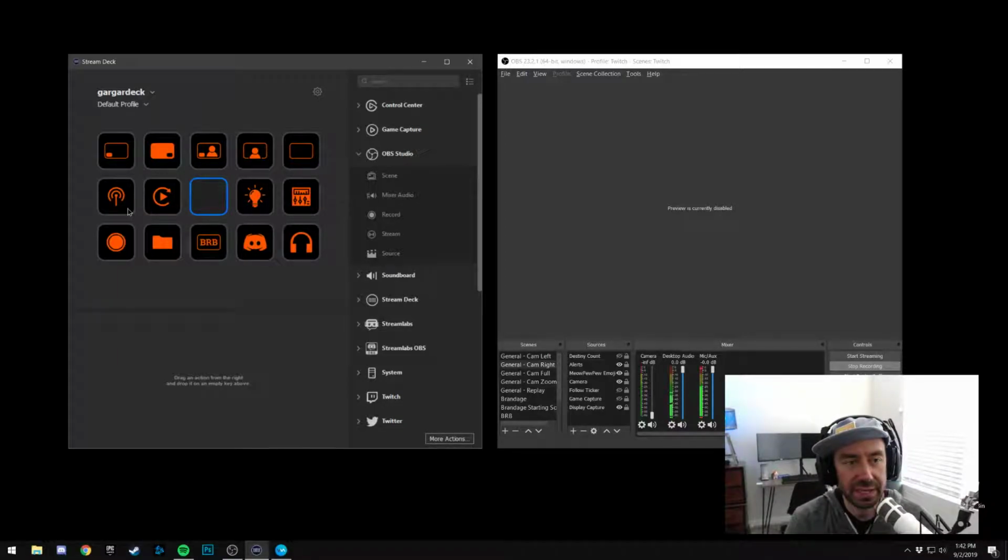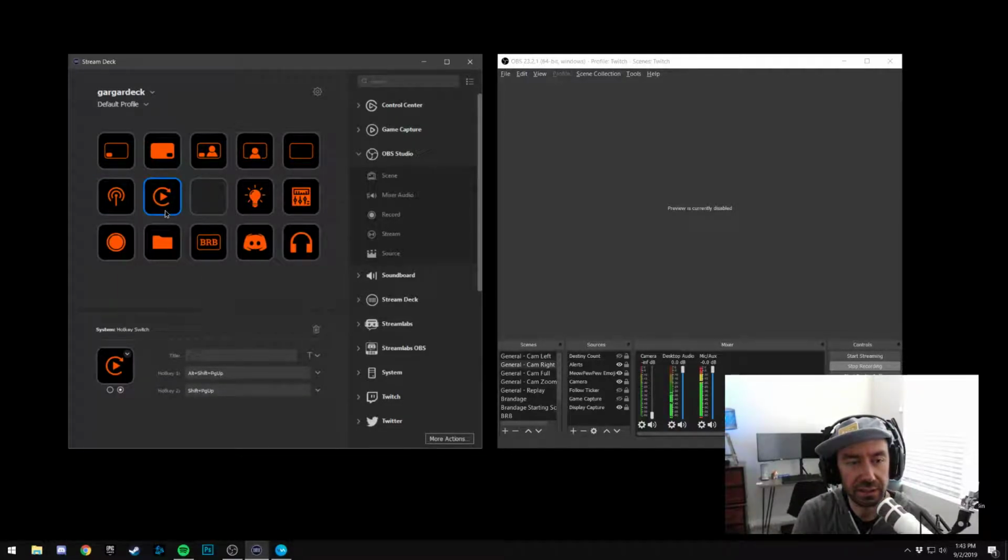So down here, this icon, it used to be an area, now it's just a single action. This just turns on my stream. So if I tap that, I can go live. And then it also remains in a bright state so that I know I'm live afterwards. It looks like that the whole time I'm live, and that helps remind me that I'm live, and I know for a fact that I'm live because it's using the OBS API.